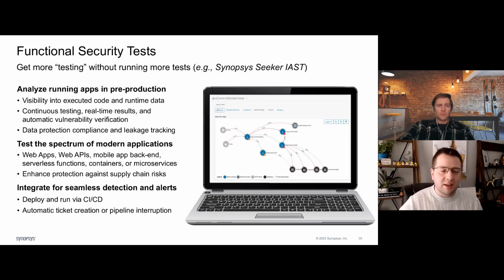And one really important thing to know about IAST, using Seeker in this example, goes back to a core tenet of this webinar, reducing the noise. I don't want to lose sight of that. Making more informed decisions for risk prioritization and remediation. With this approach, our IAST tool is going to automatically retest detected vulnerabilities. So we're not only verifying that they're real, but also that they can be exploited. So this means that we're getting that clear list of exploitable issues with near zero false positives, so that any triage that we're doing here is going to be based on real verified risks. So as this functional security testing occurs continuously as part of our pre-production testing cycles, we get this real-time data that we can then add into our collection of risk insight.